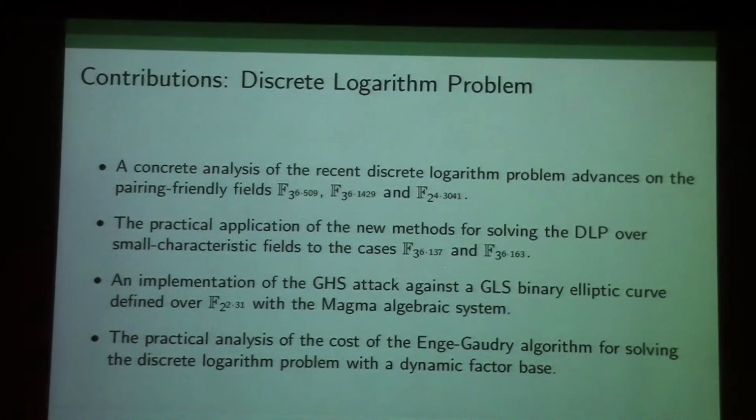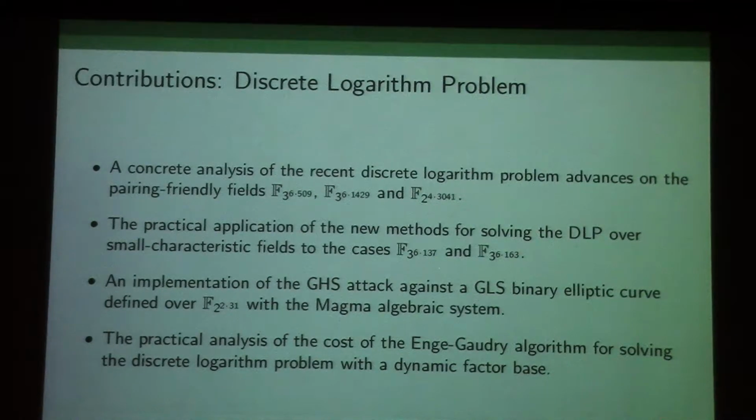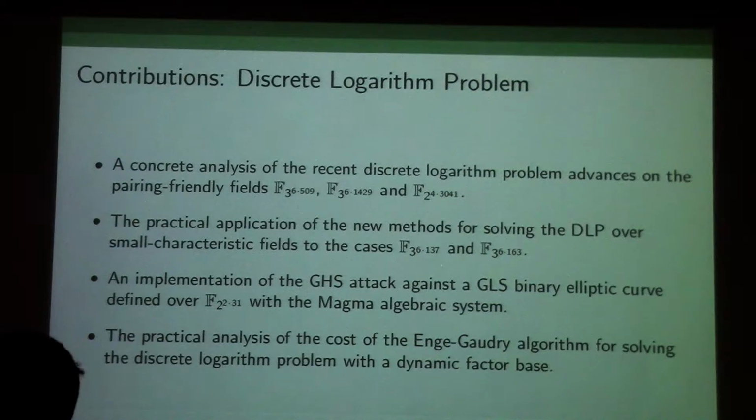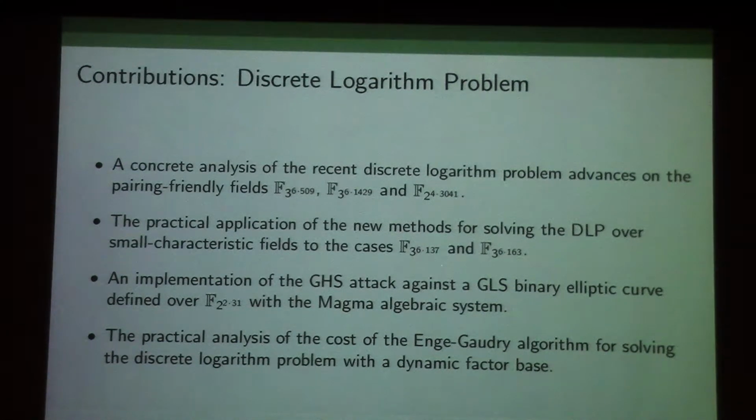But that's still a small field, right? So, extending that. Yes, well, this is a small field, but the only other field in the range of 256 bits of security in the GLS curves that have parameters that are vulnerable against the GHS attack is 2 to the power of 127, exactly this one that we implemented in the GLS work.